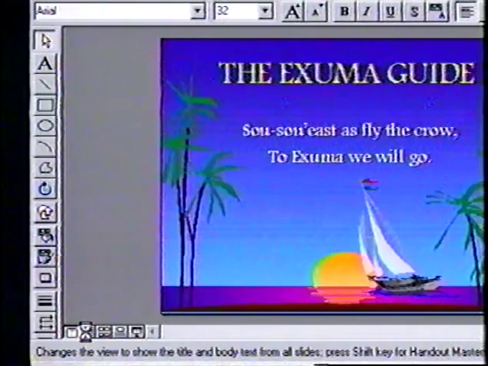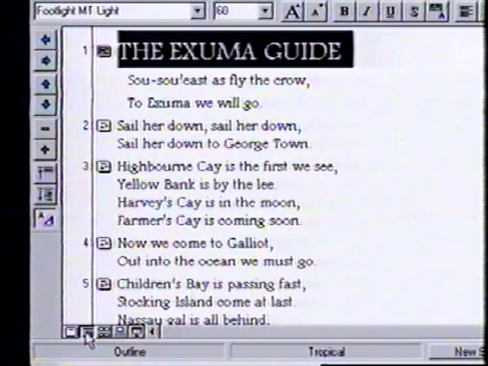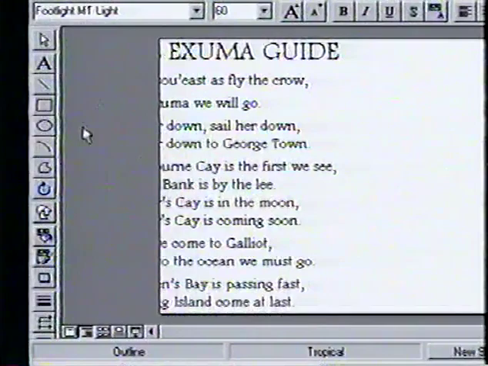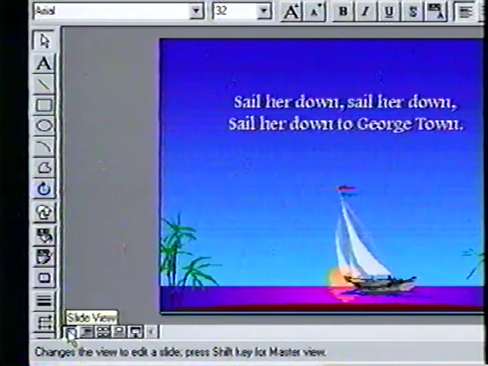When we select the outline view button, the presentation window is automatically changed to an outline format of our slideshow presentation's text. Since we're displaying the first slide in the slide view, the text of the first slide is now highlighted in the outline view. Also, notice that the outlining toolbar now appears on the left side of the presentation window. From the outline view, we can display the slide view of another slide by double-clicking on the preceding number with the mouse pointer. Slide 2 will appear in the presentation window, and the slide view button is again highlighted.